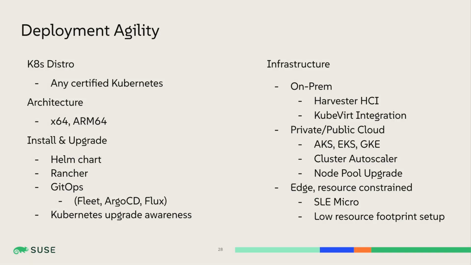Okay, a bunch of details there about deployment options. I'm not going to step through all of them, but it's x64, but also ARM as well. It'll work on ARM. You can use Longhorn with any Kubernetes distro out there. There's a bunch of ways you can install it, through Rancher with a Helm chart. You can use a range of different GitOps options. It comes as part of Harvester's HCI, but you can use it with other KubeVirt integrations, for example.